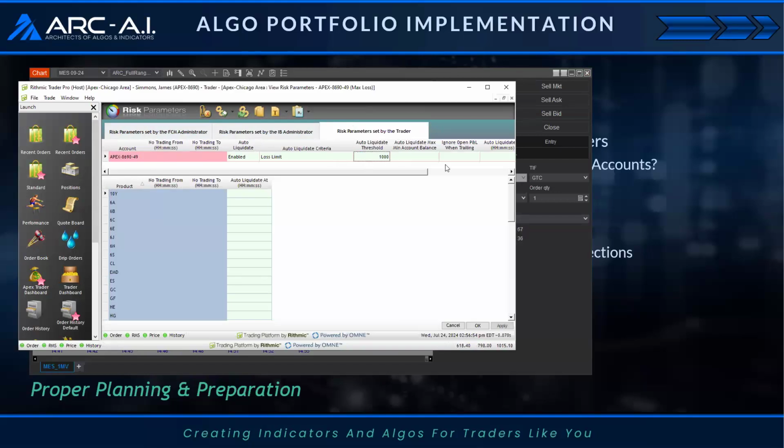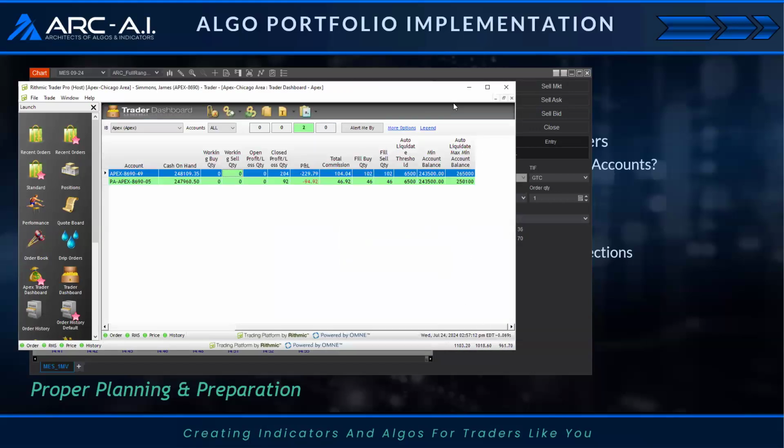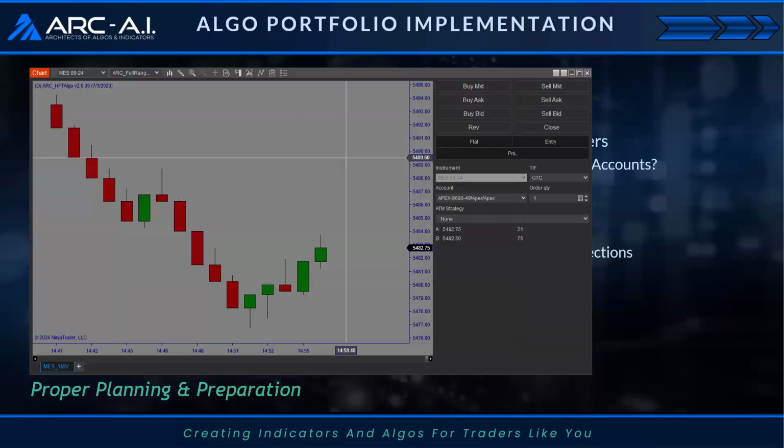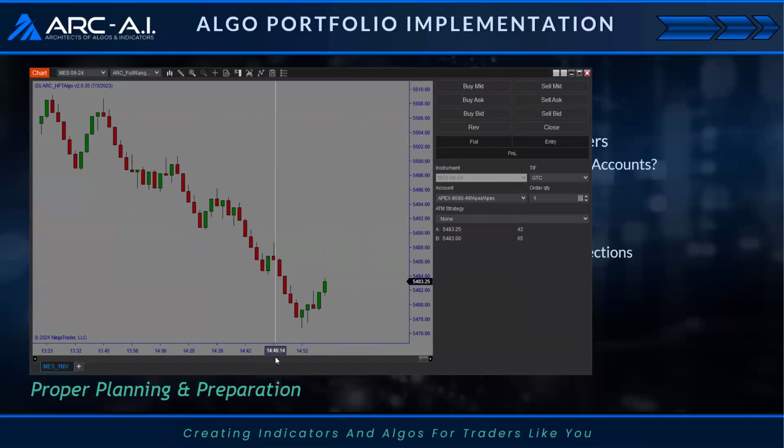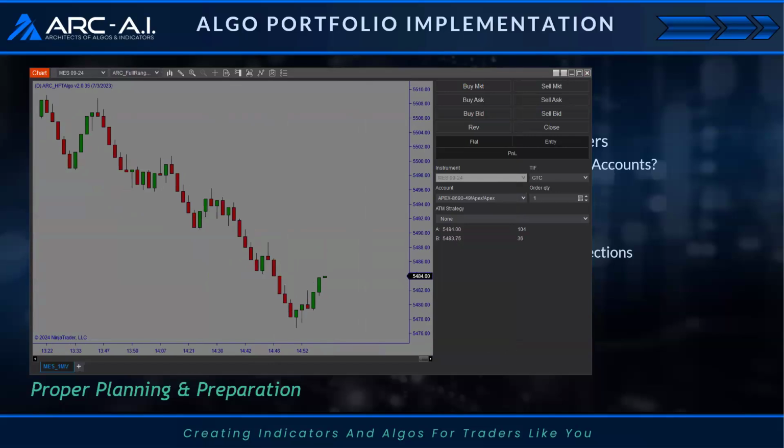Maybe it's 1,000 a day, or we looked at the, what was it, 2,400 and 1,600 or something. So you could set that to 1,600, and anytime if you ever get to that number, it won't let you take other trades. It'll just close them down. So it's not quite the same as when they set these, where it won't let you do anything, because it says administrator access only if you blow out an account or break a rule or something like that. This is going to be a little bit different, so just bear that in mind.